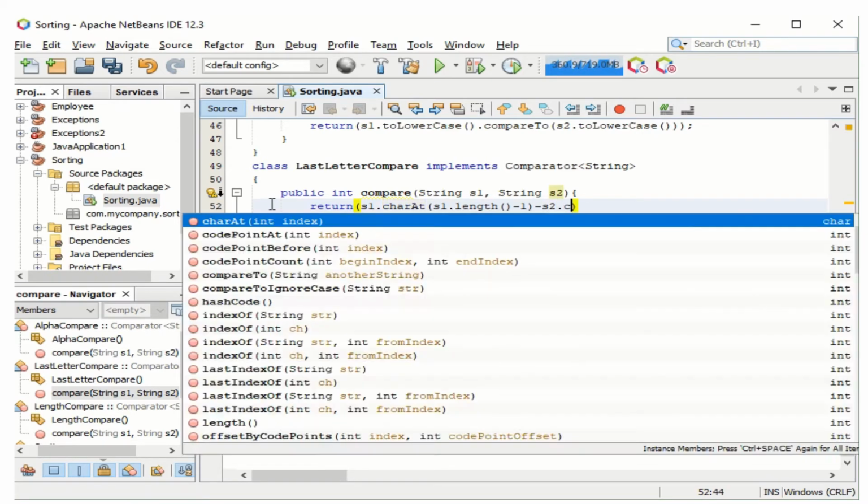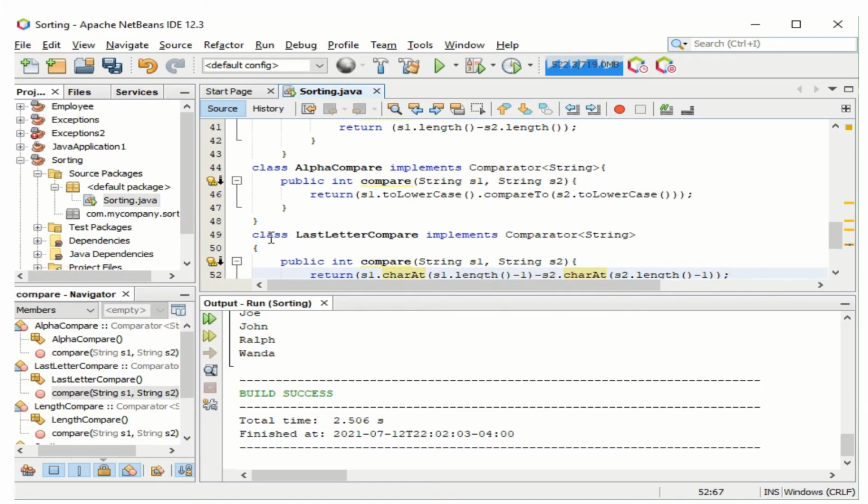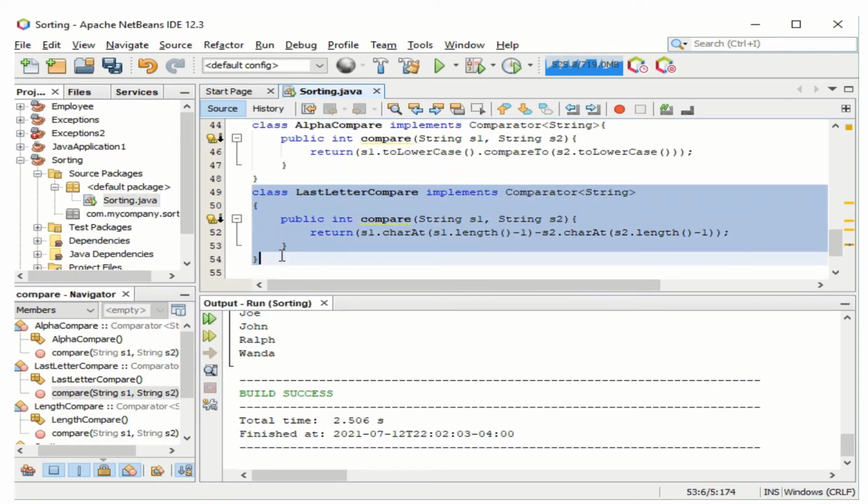So S2 dot char at S2 dot length minus 1. Right? So that's the comparator that we have here. By defining this comparator, we are actually sorting our array based on the last letter of each element.